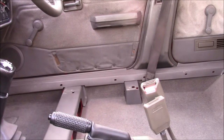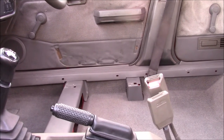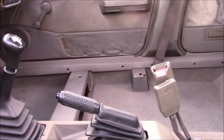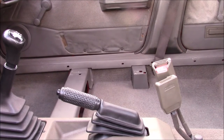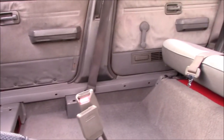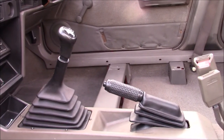The main problem I've got is the push clip stud things that hold in the sill trim. I've got three, and one works, two are demolished. I don't think I've lost them. I think they were all missing when I got the car. But because they're all missing, I'm just going to get a bag of generic push clip pins in as close a grey as I can find, and that will hold those back in. For now, all of the trims will stay in place fine.